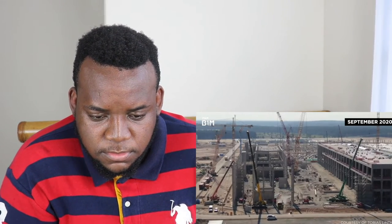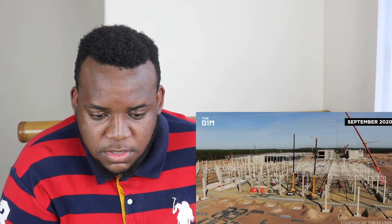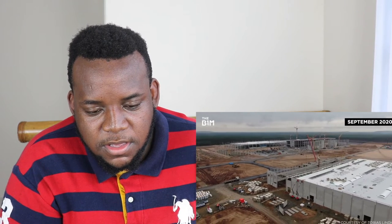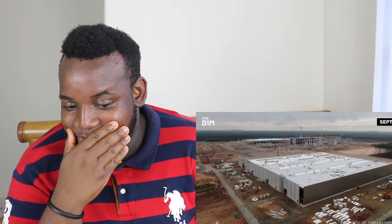But despite the factory emerging at an electrifying speed, things haven't been entirely straightforward in Berlin. The original design called for some 15,000 concrete piles, but environmentalists raised concerns about the impact on local nature and groundwater, and the firm... What is wrong with people, man? ...cutting the number to 500 and constructing just the press shop on a piled foundation. Tesla is also building at its own risk, with only preliminary approvals granted and the crucial final permits yet to be signed. Though this issue looks likely to be resolved by the end of 2020.